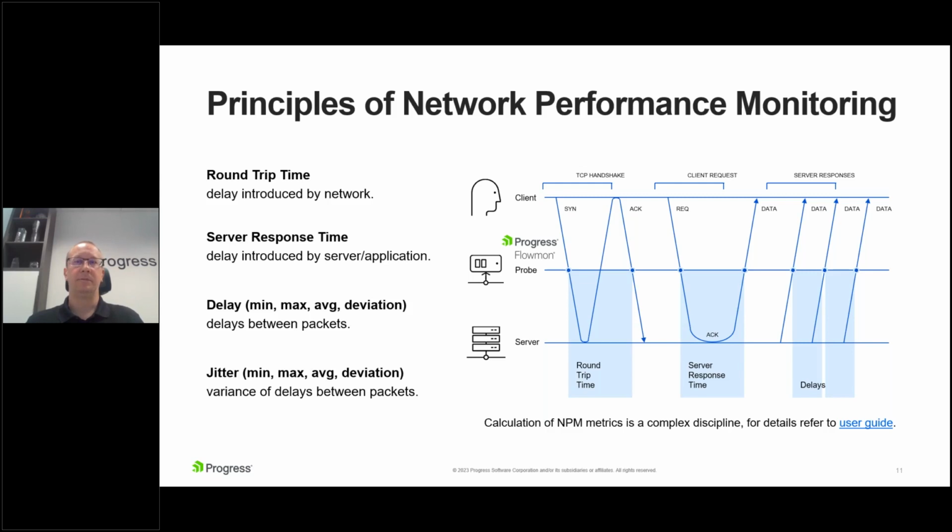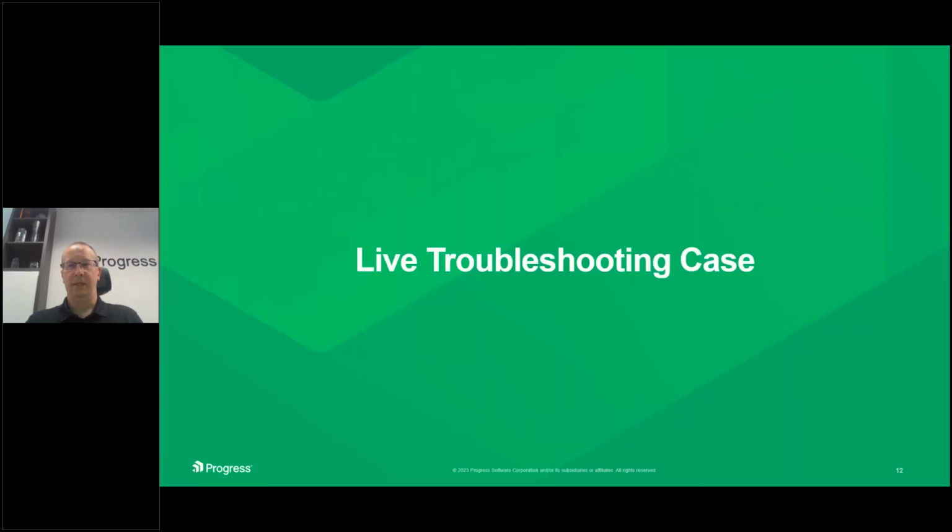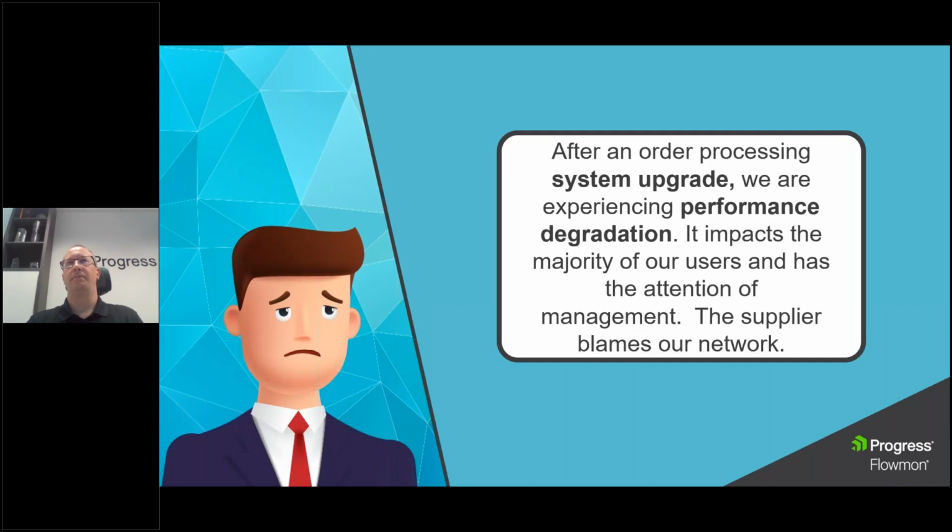So now let's move from the theory into the live troubleshooting case. Imagine the following situation. You, or the supplier, perform an upgrade of a system that you are using for order processing. After that upgrade, you start to observe and experience performance degradation that impacts your users.